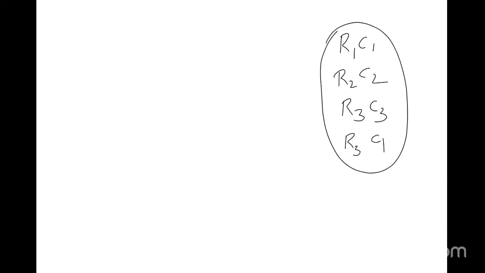What are the conditions we have to follow? Multiply row 1 with column 1. Multiply row 2 with column 2. Multiply row 3 with column 3. Another condition, multiply row 3 with column 1. For which matrix do we apply these 4 conditions? For the scattering matrix S as well as its conjugate S star, whose product is equal to the identity matrix. After applying the 4 conditions, we will get some values. Those values are substituted again in the matrix of the E-plane derived. Now we will see that.